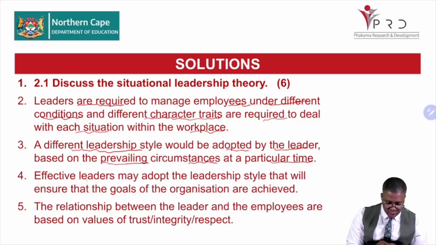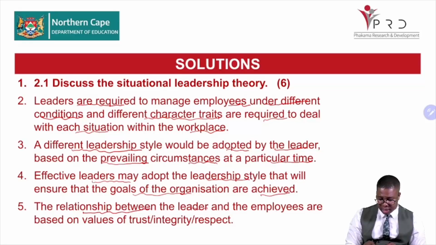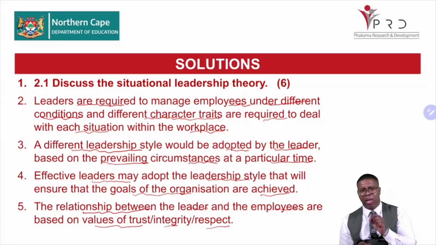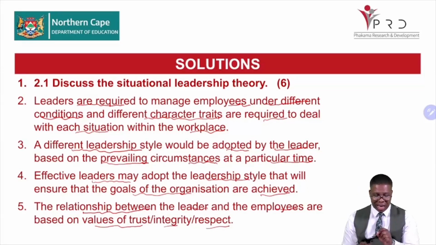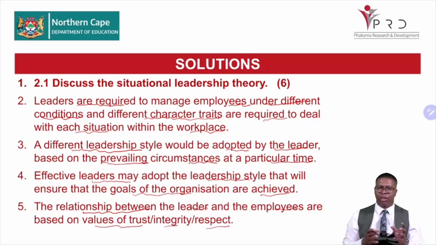Now, as we proceed, effective leaders may adopt the leadership style that will ensure that goals of the organization are achieved. Furthermore, the relationship between the leader and the employee is based on values of trust, integrity, and respect, which will help to do what now? It will help to achieve the understanding of different leadership styles being used.